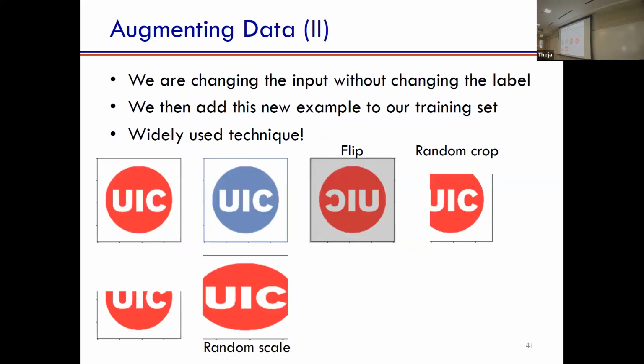There are a lot of technical names here, and I'm not showing them, but if you look at the literature, there are a lot of names. It's all about knowing that if there is an object in an image, especially for classification, then certain types of changes don't influence the class. So for example, cropping, sometimes flipping the image, sometimes scaling, not just in the horizontal and vertical directions but other directions, shearing. There are many types of changes you can do while you retain the original label. So this is an example of augmentation.